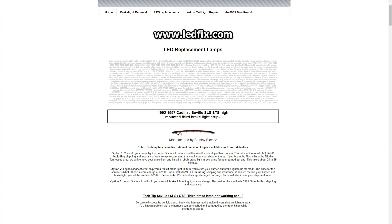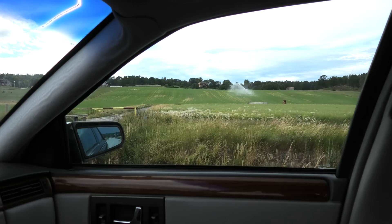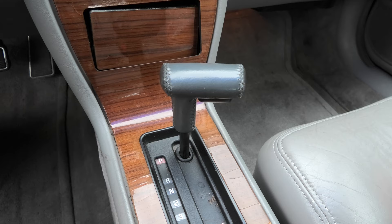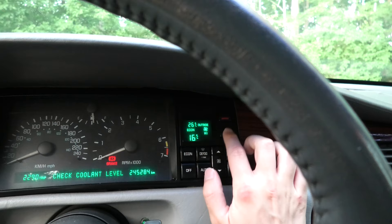As far as the interior is concerned, there are not that many common problems. The power windows can fail as a result of window regulators breaking, so make sure to check that all windows are working. Wear and cracks on the driver's seat leather and center armrest are common on high mileage cars, but this is purely cosmetic. Make sure to check that the shifter knob is not broken on Seville models up until 1996 — the plastic mechanism is quite brittle and fails easily, and it can be difficult to find a replacement in the right color. Also double-check that the horn and climate control unit are working, including the heater.